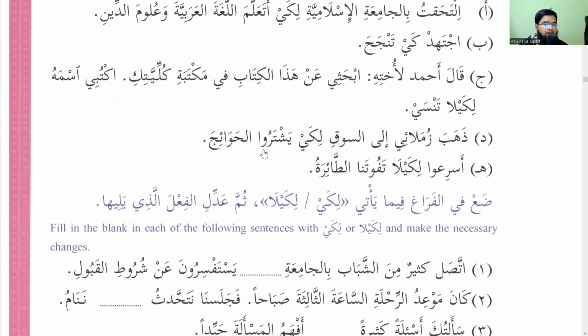ذهب زملائي إلى السوق لكي يشتروا الحوائج. My classmates went to the market لكي يشتروا. اشترى يشتري, and the plural was يشترون. And how will you make it mansub? Drop the noon. حذف النون. الحوائج is needs. My classmates went to the souk, market, so that they can purchase الحوائج, needs or domestic requirements or whatever requirements.